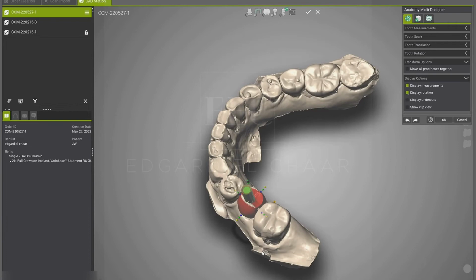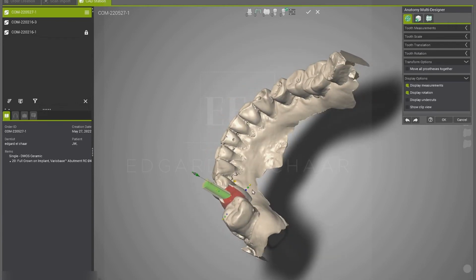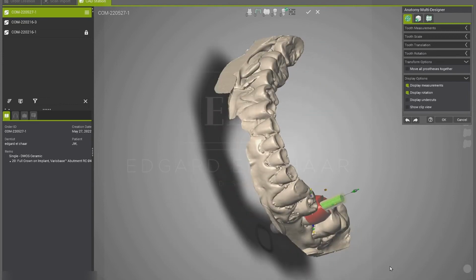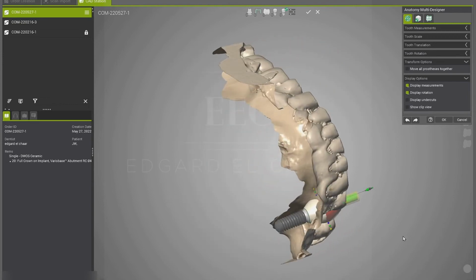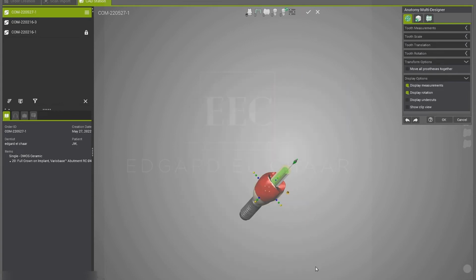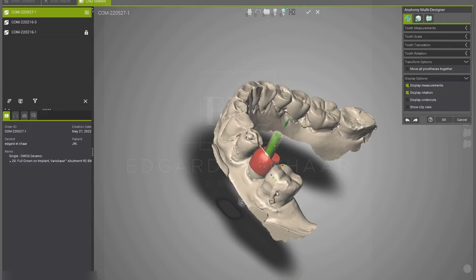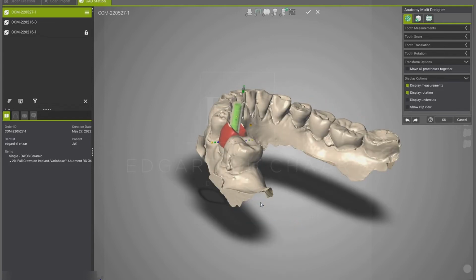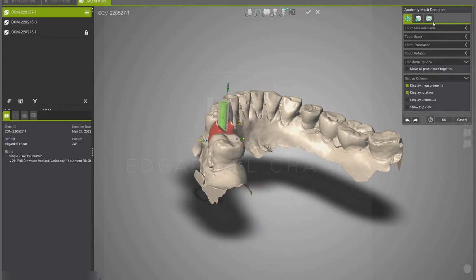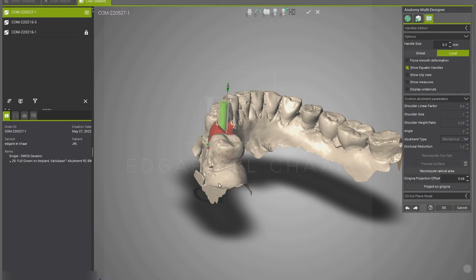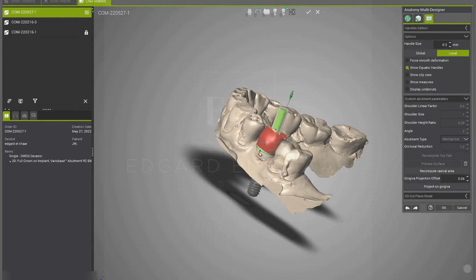So now we're gonna start looking at the positioning, and we're gonna align it properly. So I'm gonna turn it like that to match the rest. And I'm gonna look at it here and see already it's connected to the implant. So you can see there's not much of adjustments needed. So we wanna make sure that it is into the margin. And so I go for the next one now. And this shows me if the margin is high. You can see the margin of the neck is way too high. So we're gonna bring it down.